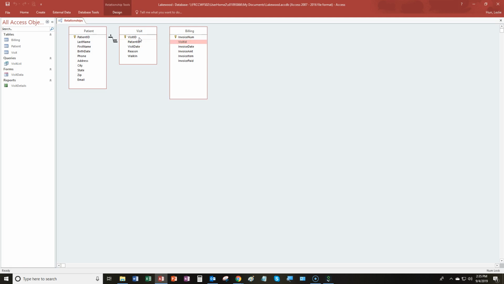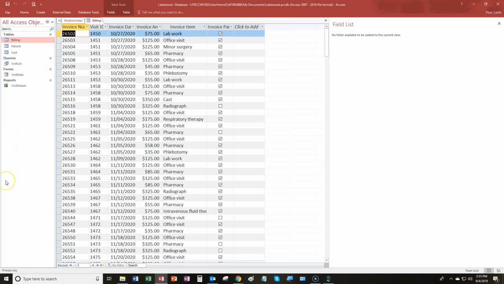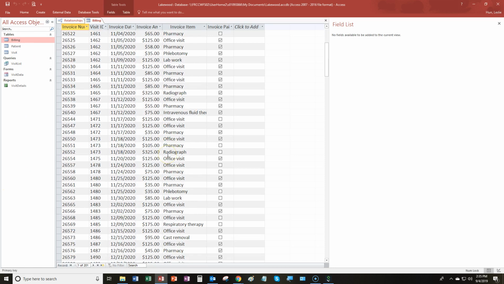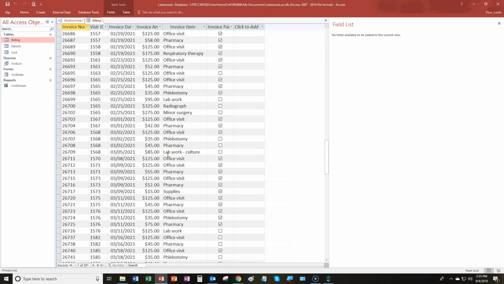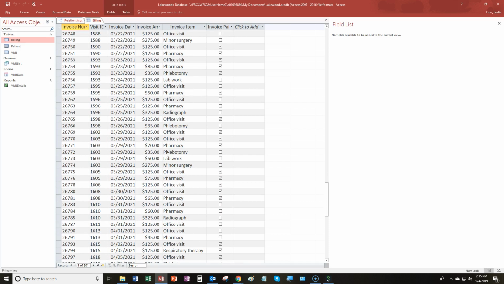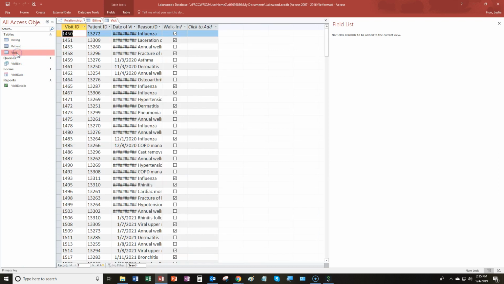So let's look at the billing table, and then we'll look at the visit table. Here's a big long list of all the records in the billing table. And over here are all the records for the parent table.